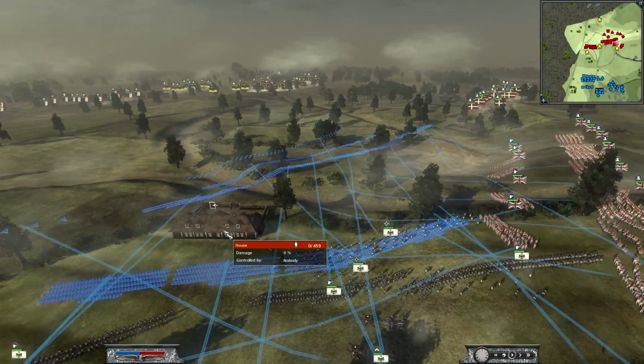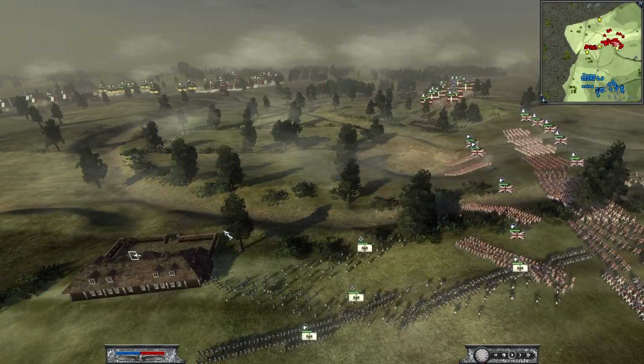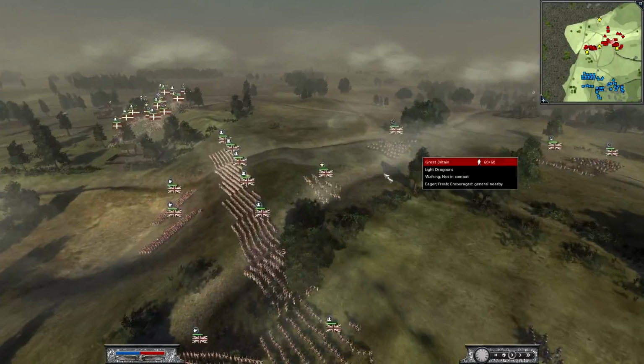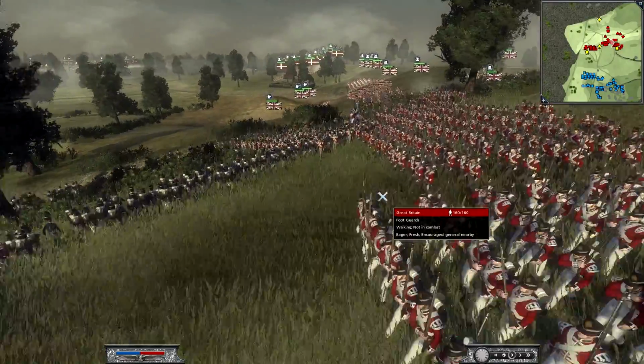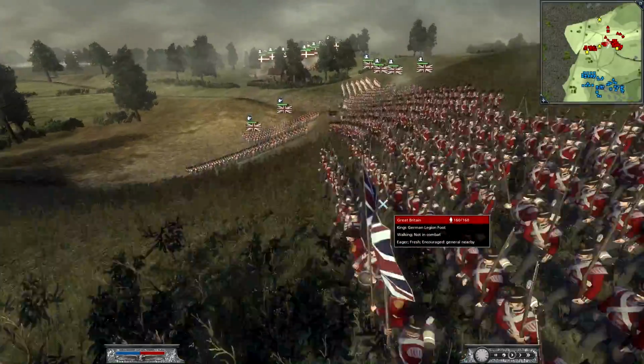But we move down into the field. We always, this can be a really fun map, and some people do actually enjoy attacking uphill because it is realistic on this map. But we always try to make it interesting, and we go ahead and move down.